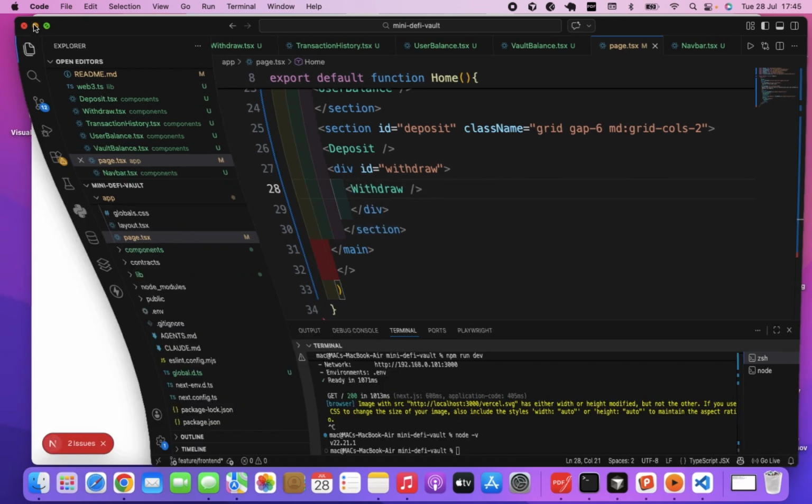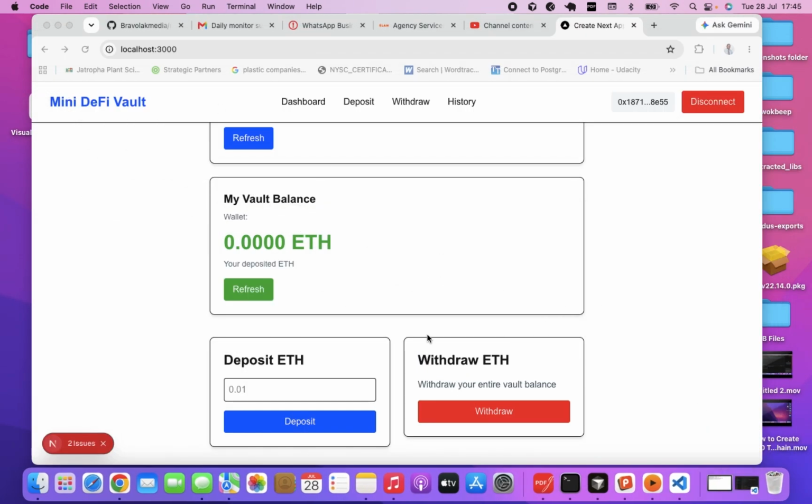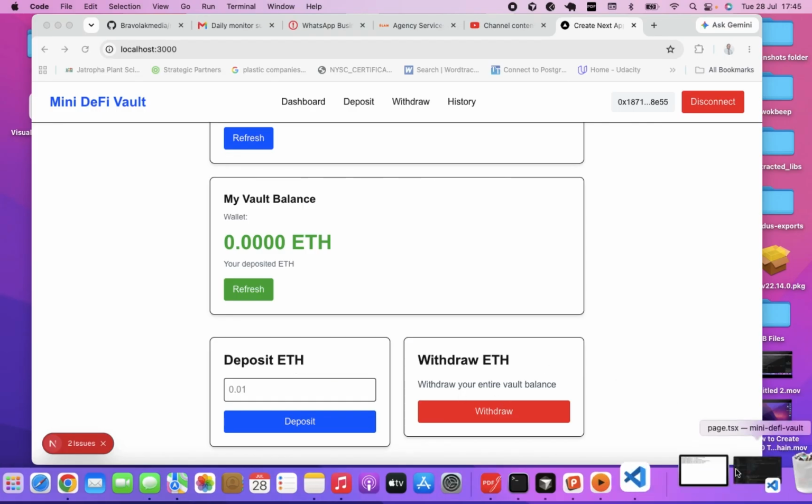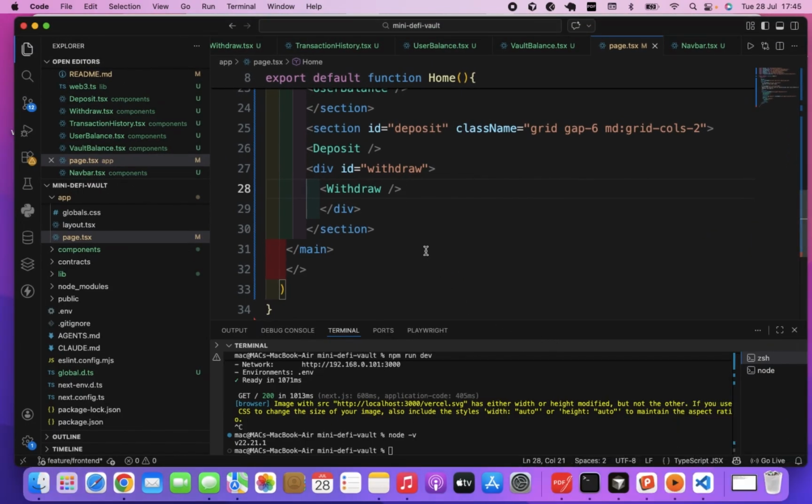So if you come here, I have deposit and withdraw rendered.